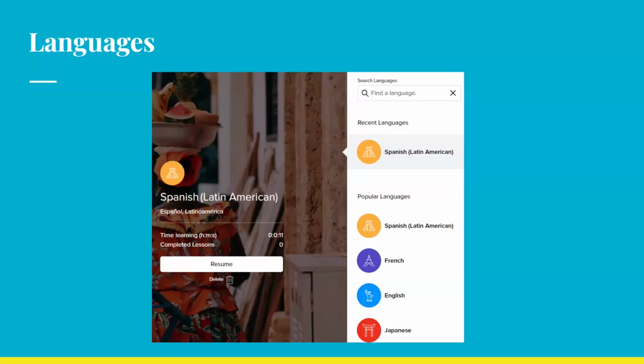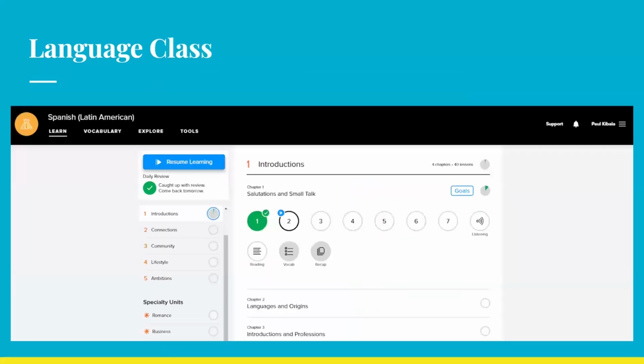If your first language is Spanish and you want to learn French, you can do that too. So it's not always just starting with English or wanting to learn English. You could start with so many different languages and learn so many other different languages. So that's a really good point on the adaptability to your needs.